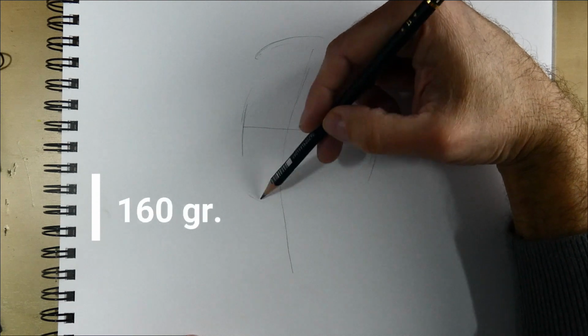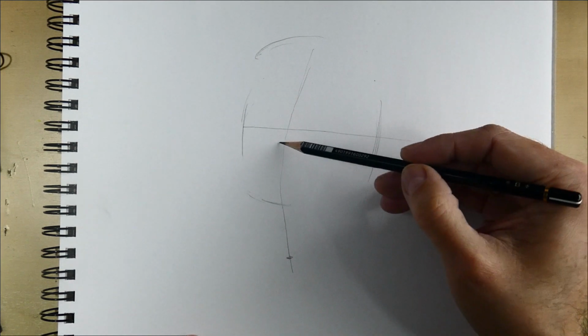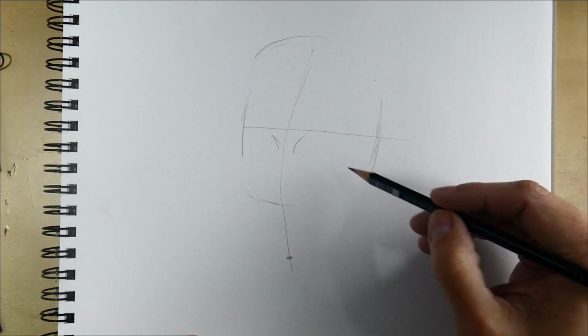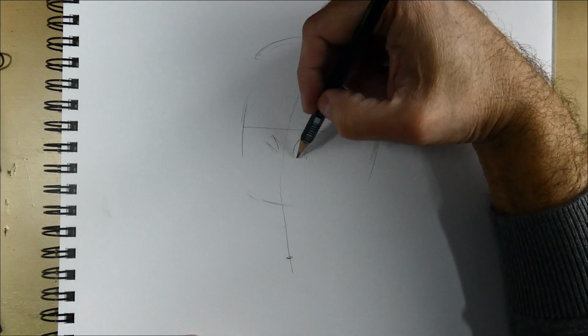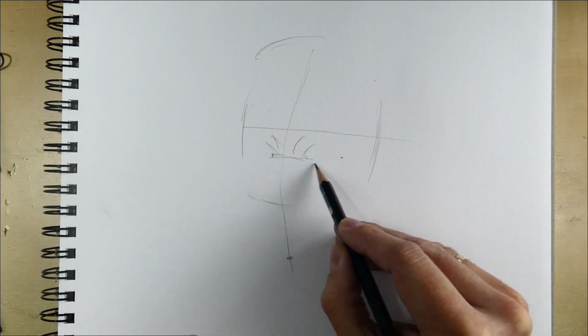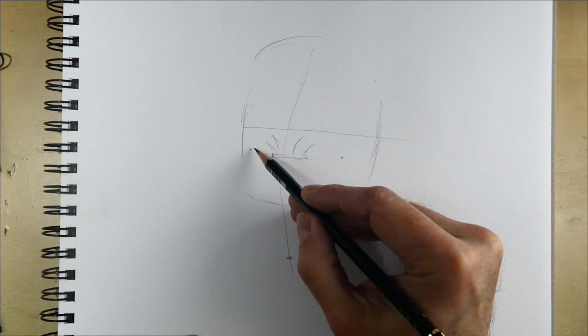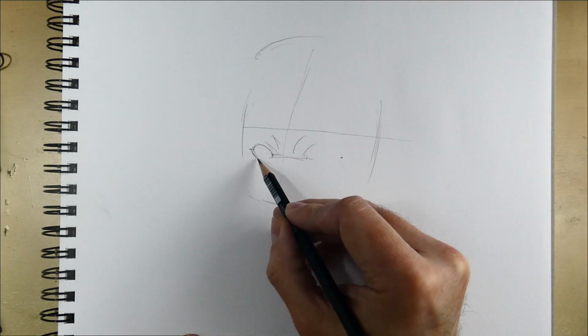First, I make a cross, and the horizontal bar of the cross is for the eyebrows, and the central line is to divide the face. This is the way I like to draw this portrait when it is in a really strange perspective, like in this photo.